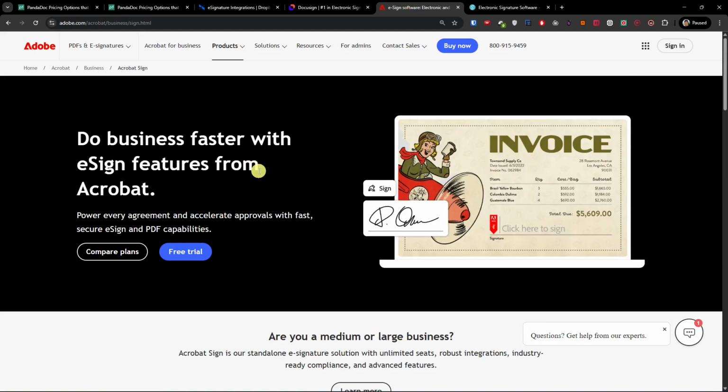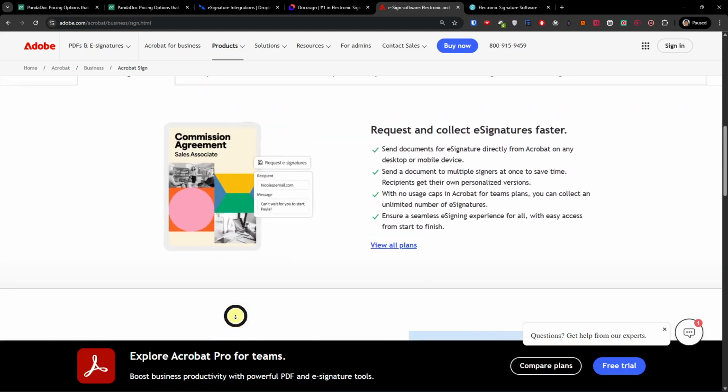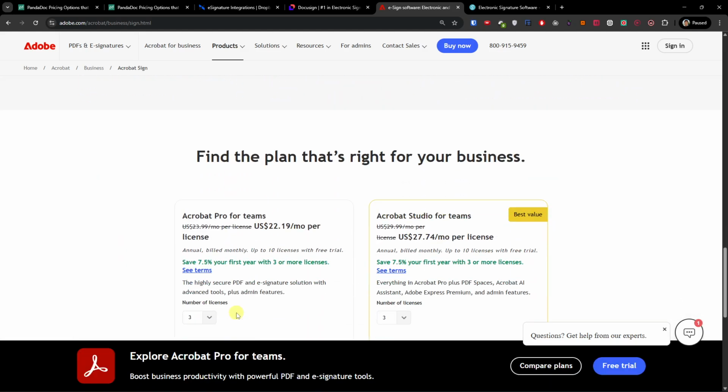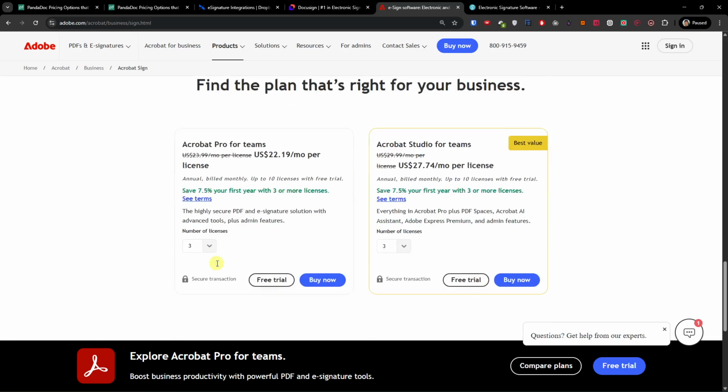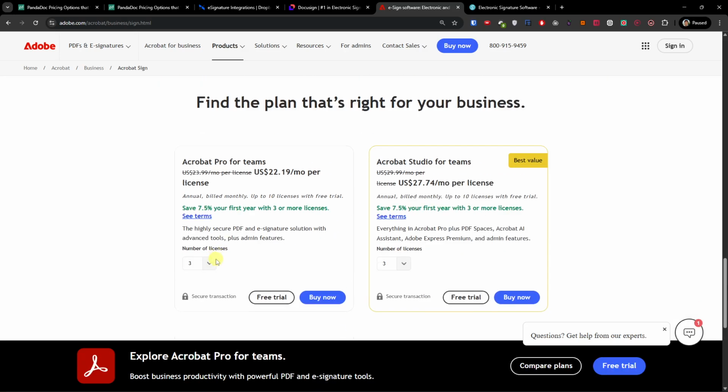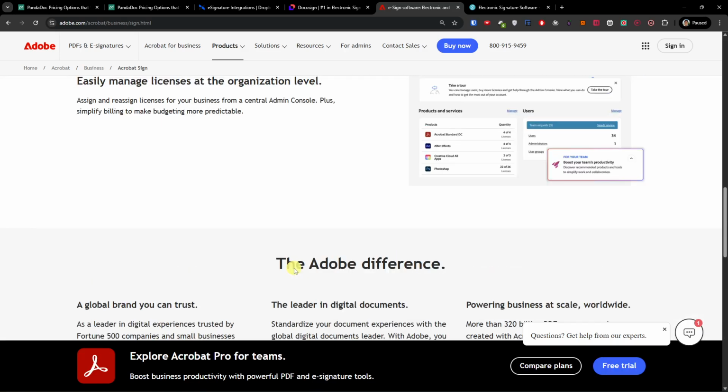Now, the next one is the Adobe Sign. So with Adobe Sign, what can you actually get? If you're paying for Adobe Acrobat, e-signatures might already be included in your plan. Also, the best PDF handling of any tool on the list. It converts Word, Excel, PowerPoint into signable PDFs. It also integrates with Microsoft Teams. So that's very good too.